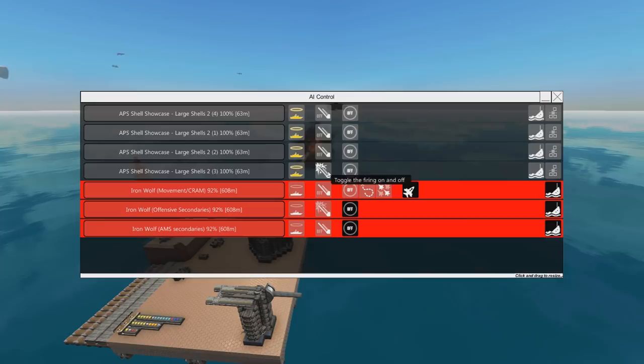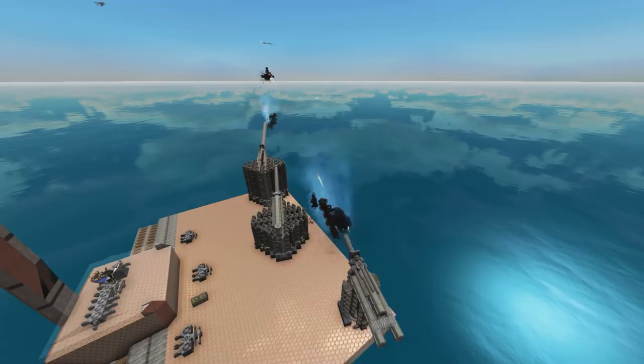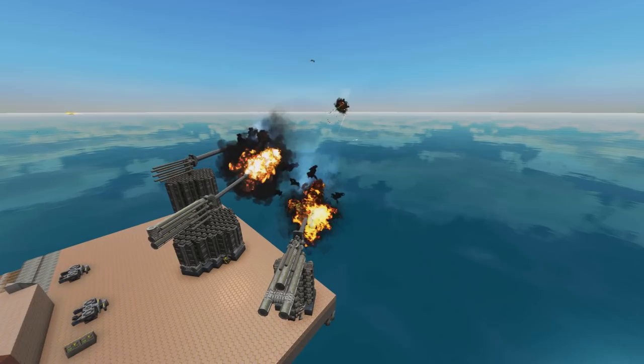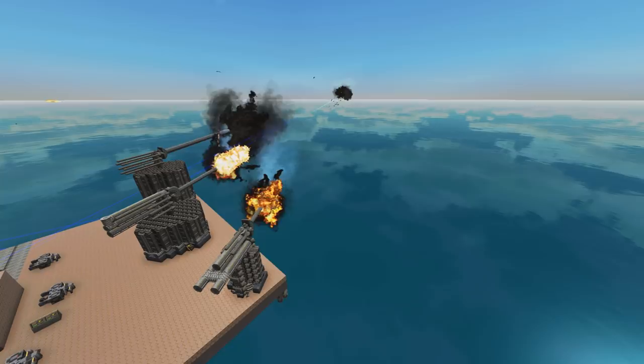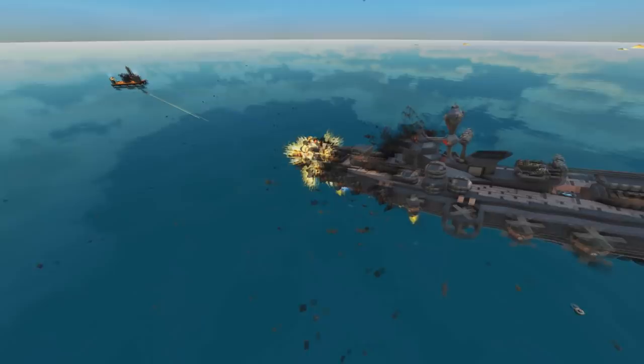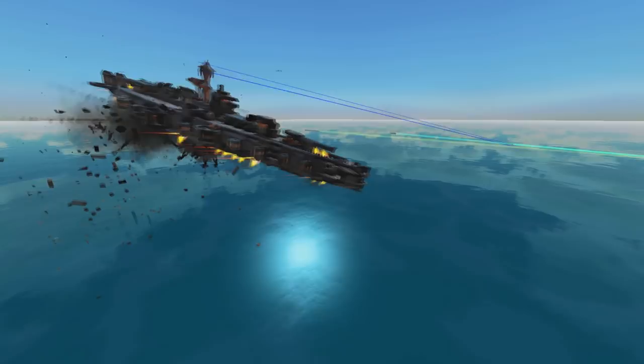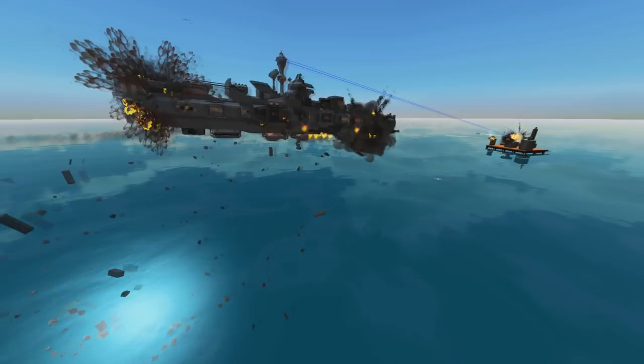Provided you design them for what you're shooting at. So, let's turn everything off here. Fail safes, people. There we go. Big shells. Big shells. This should totally be the thumbnail right here. Yep. Well, I can't even see the Iron Wolf anymore. What's happening over there? Oh, glorious destruction. So yeah, combinations of different APS shells are where it's at. Because one kind can accomplish what another kind cannot. Jeez, mate, you are going to fly straight into me, aren't you? Thank goodness for God mode. Explodey.